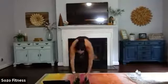5, 4, 3, 2, 1. Woo, get ready. Grab that lighter weight if you want to. We need 2 weights. We have that bicep curl to a high pull ladder climb. It's a minute 30, but we got this. Get ready, let's go. Roll those shoulders down and back. Bicep curl, high pull. Bicep curl, 2. High pull, 2. 3.